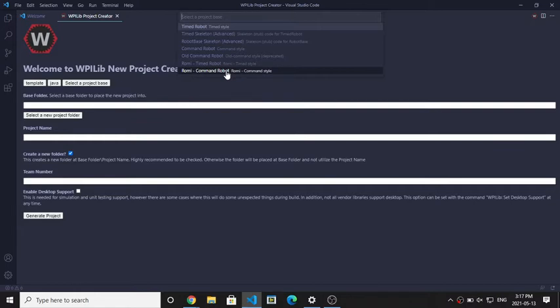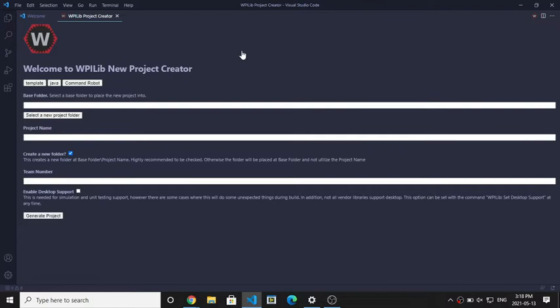And the reason it's different is because you guys weren't there for the electrical meetings, but the processor used on our robots is the RoboRIO. And the RoboRIO is a very expensive hunk of metal. And this is sort of our central computer, central processing unit. Makes everything function and work for a robot. And so it's very different, the RoboRIO, from the Raspberry Pi. As such, they'll have different architectures and so on and so forth. So for that reason, there's a different sort of programming method, programming style for the Raspberry Pi based robots compared to our RoboRIO based robots. So just click Command Robot and we should be good to go. Next, you're going to set a base folder.